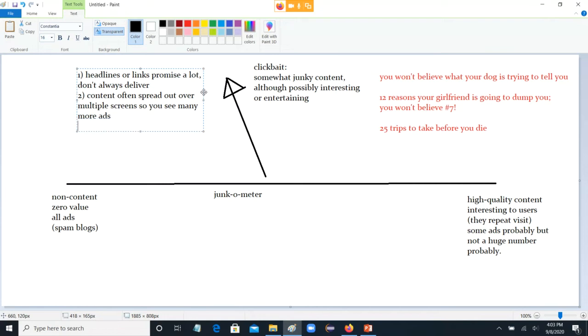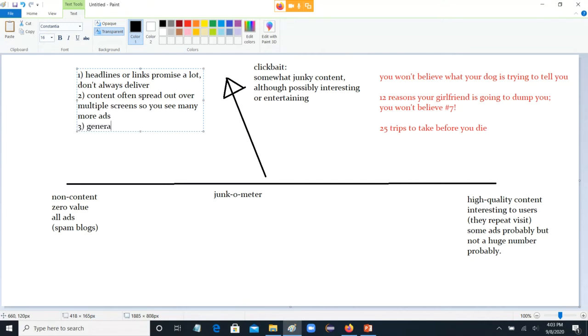Okay, so good content, high quality content generally means people are going to come back because it's worthwhile and interesting. They're going to see more ads that way. Clickbait, kind of junky content, they figure, yeah, you're never coming back. But since that's the case, they say they got you now, they're going to make you go through a whole bunch of pages and see the ads in order to see the whole article.